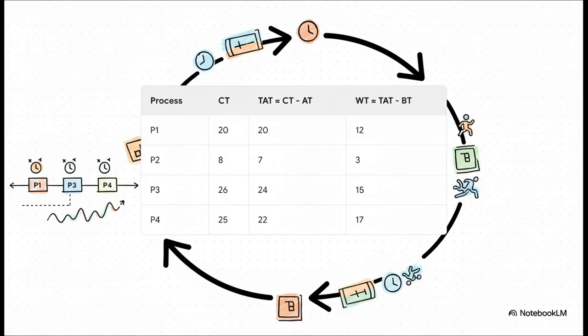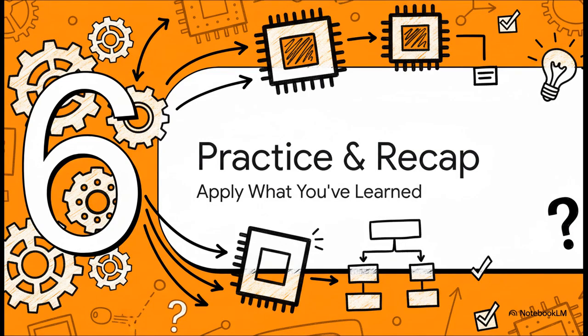As you can see from the chart, it creates this interwoven execution. This is great for fairness and responsiveness, but look at those completion times. They tend to be a lot higher, which means waiting times are higher too. It's a classic trade-off. Okay, you've seen me walk through all 4 of these.